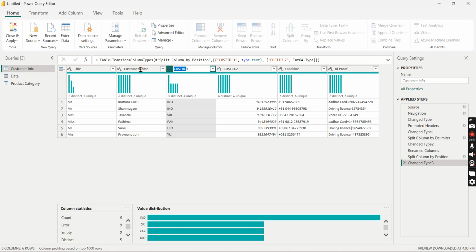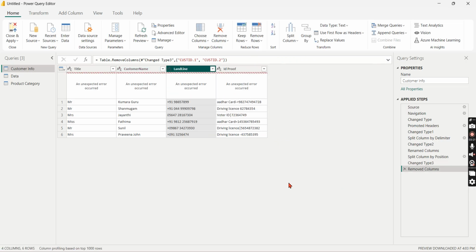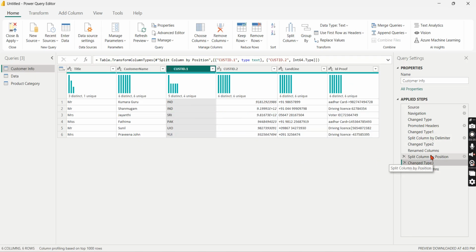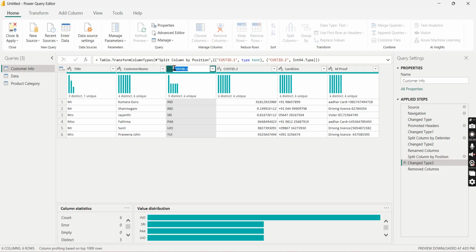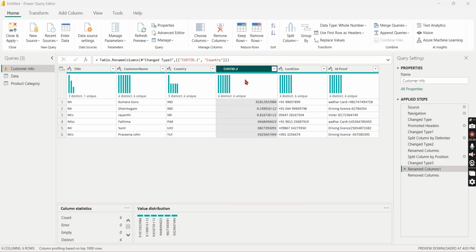This will become country. Now this other column can be removed. I don't need this one.